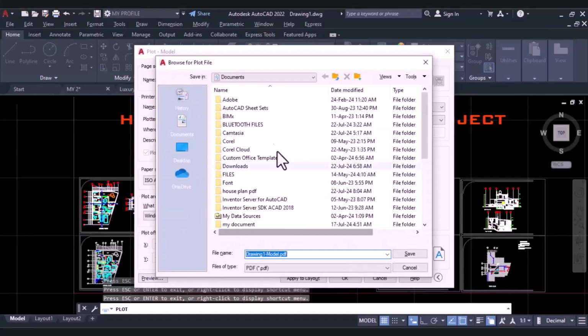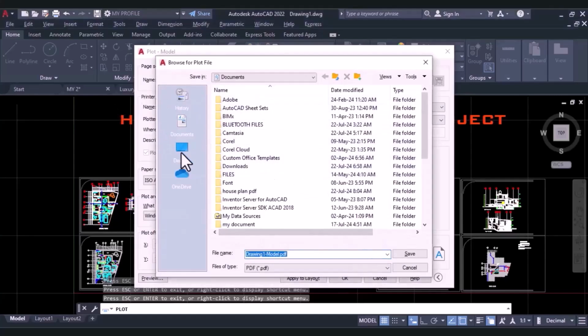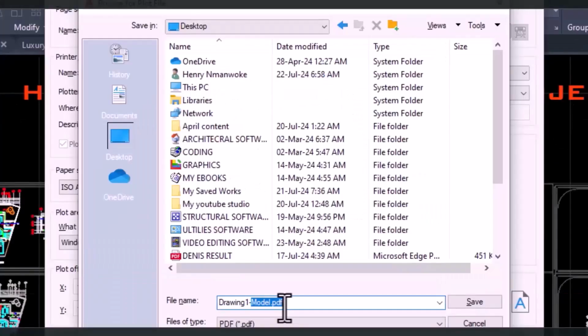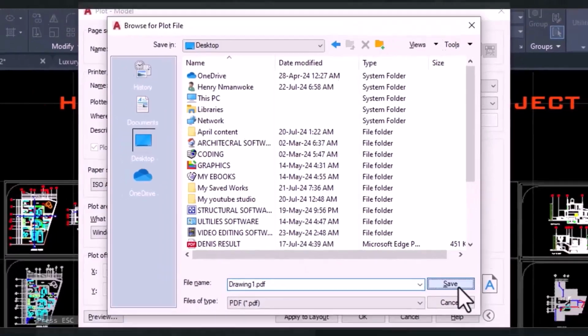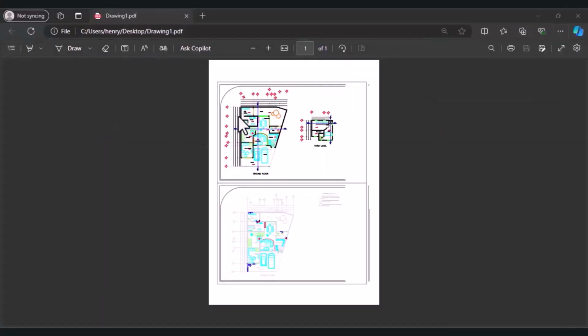This takes me to the folder where I will be saving my project. So I will take it to my desktop, name it drawing 1, and click on save. This takes some time to load, and when it's finished loading, as you can see, my document is saved in PDF format.